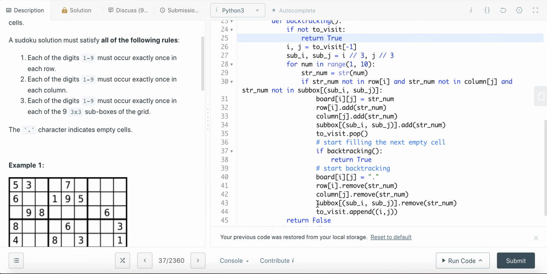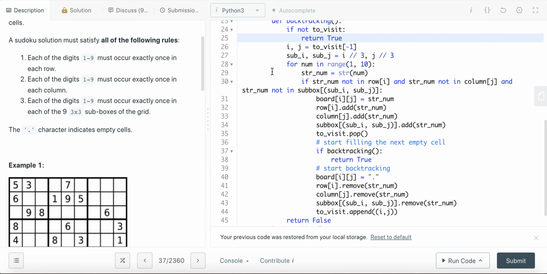In that case, I start backtracking from this position. I take this number out of board i j by replacing it with the empty cell indicator, the dot, and then remove it from the corresponding row, column, and sub box tracker, and then add this one back to the to visit list to indicate that this one is empty and I need to visit it.